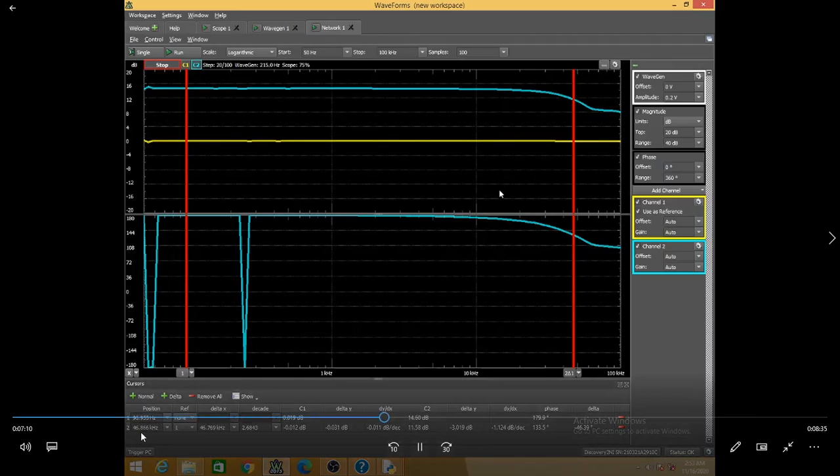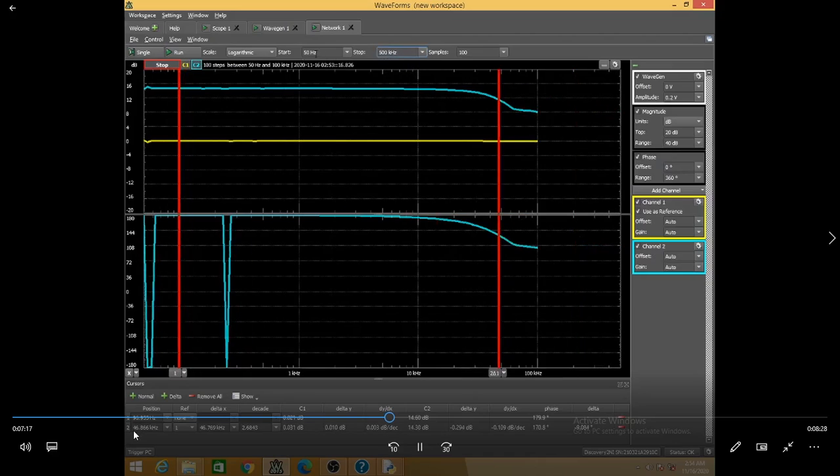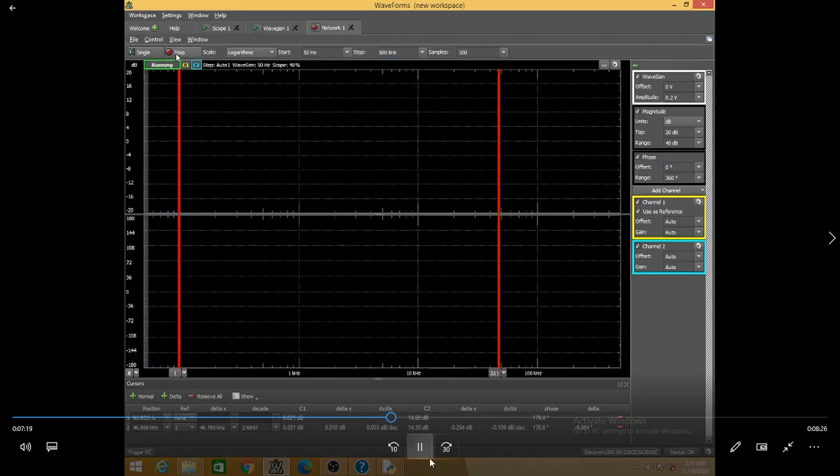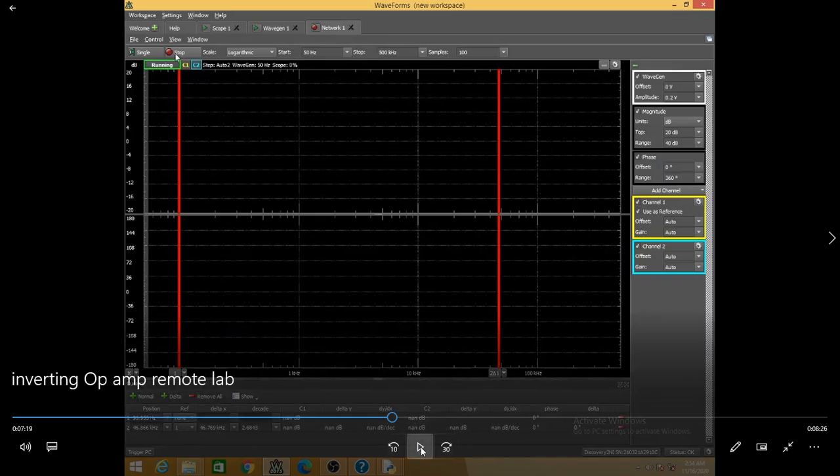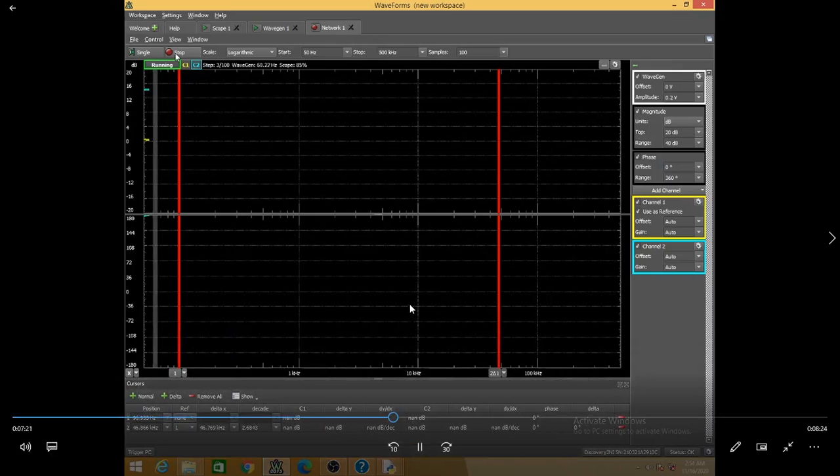Here, this one. Correct? Sir, where, sir? This one, 2. Yes, sir. Just have a look at this. This is the frequency you're talking about, 46 point. This is your 3 dB bandwidth. You can see now it's again running over there.